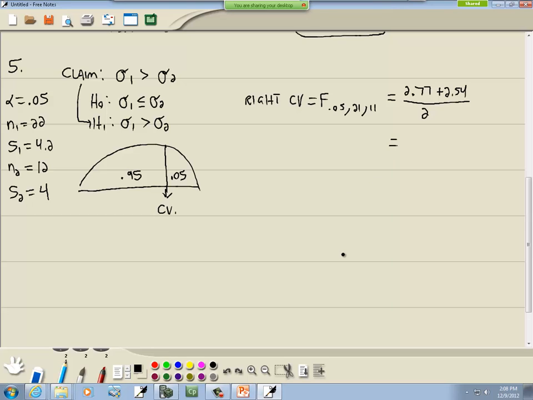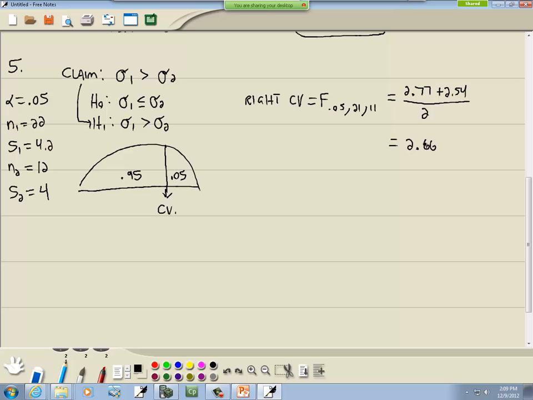Now some books will tell you just to go with the range. They'll say the critical value is somewhere in there. We don't know exactly where. This particular book we're using says average them. In this particular section there doesn't seem to be a whole lot of consistency in different books from what I can see, which I don't particularly like. I like consistency.